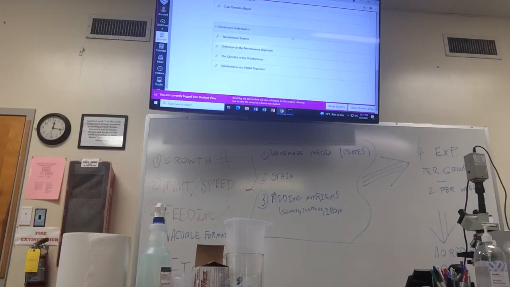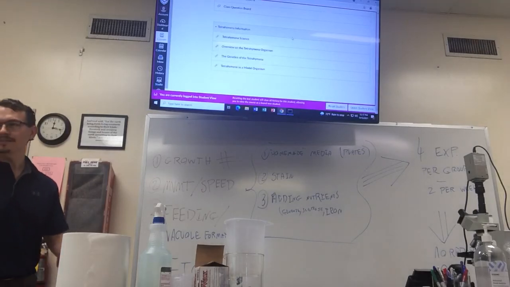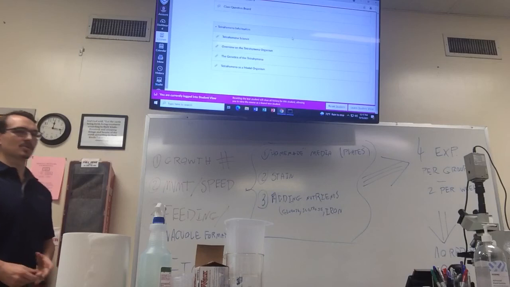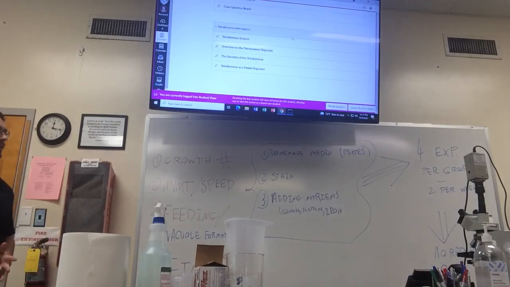Growth number is just something you can test. You can do that by saying, okay, I'm going to make a slide of Tetrahymena, I'm going to look around, and I see 20 running around. Then you come back again and now I see like 800 running around. Stuff like that would represent growth number. That would be over the weeks, or over days. They double really fast, and that's why we're going to try to keep them in the fridge, because they double every 2 hours. Wow, which is crazy.